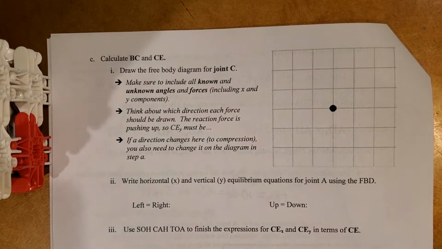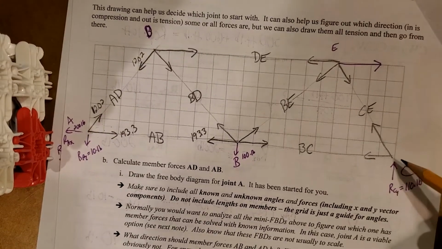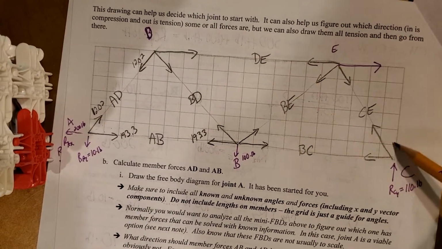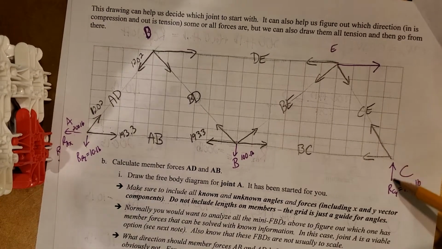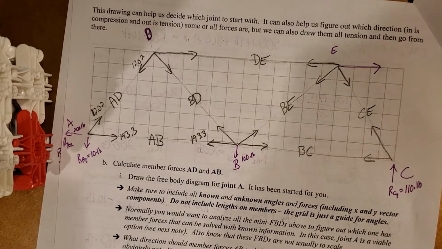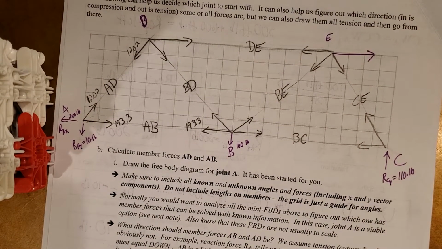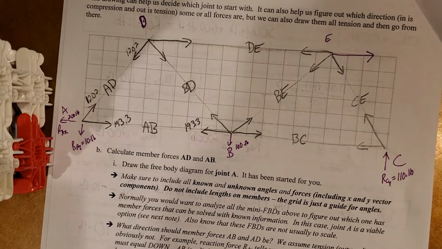Okay, I don't even know what part this is. As I hinted at, you can actually solve. I already told you we could solve for C. We just have one up and one down. We have one left and one right, although you can see it's not drawn that way yet. But if you read the bottom of the page, it said, what other one could we actually solve right now?